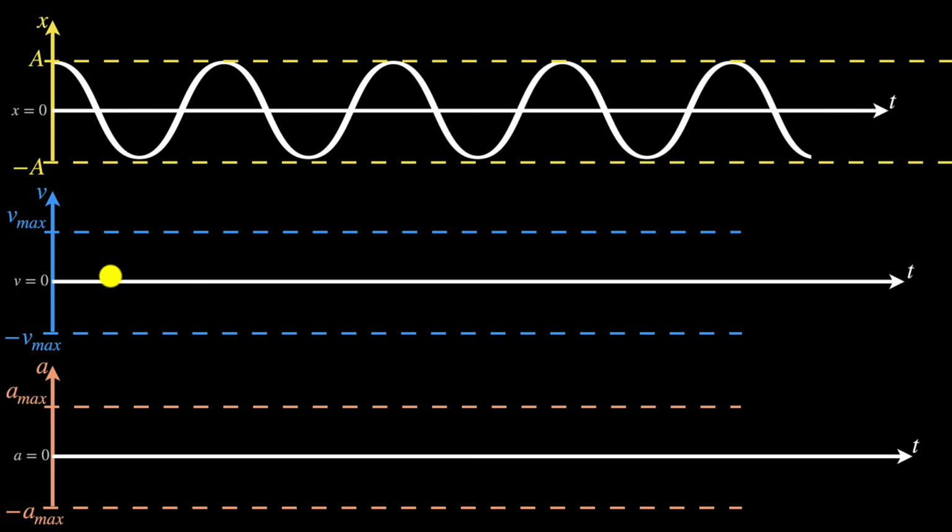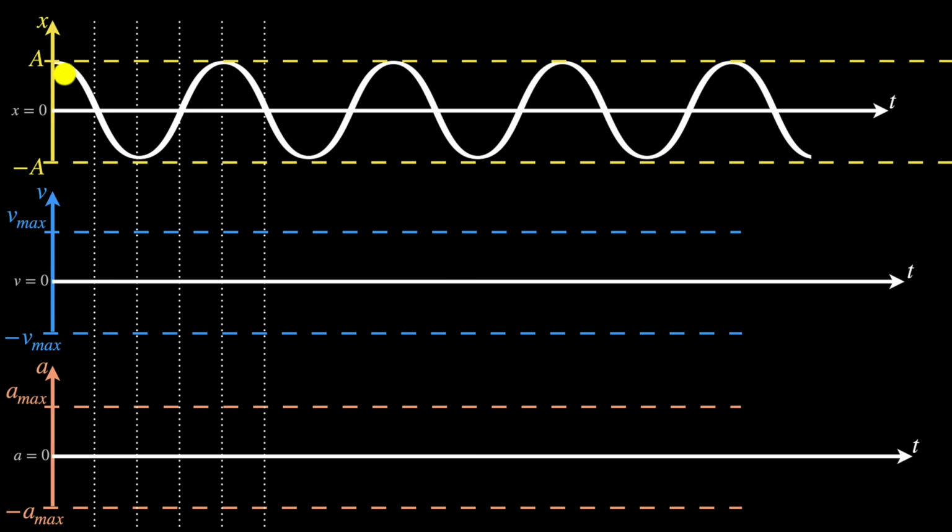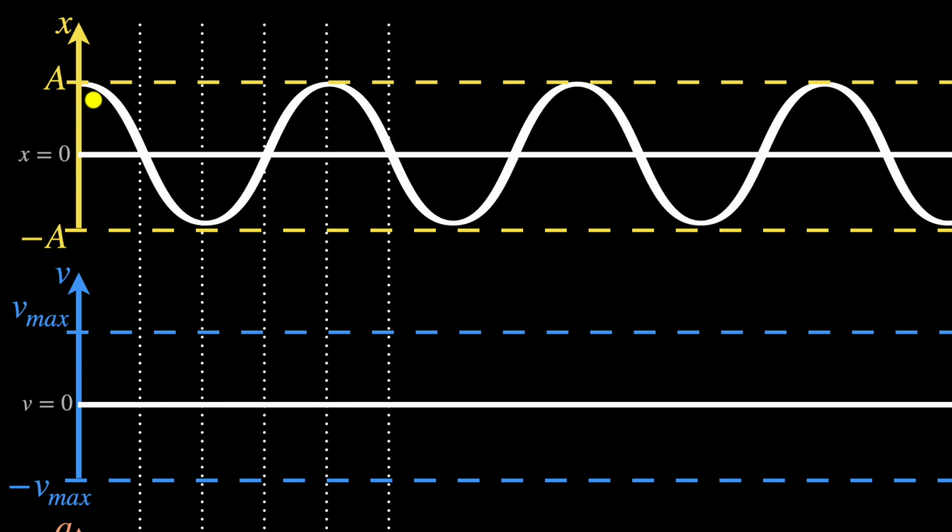Well, one way to do that is to remember that velocity is basically the slope of the position time graph. So let's figure out the slope at a few key points. Let's start with over here. At this point, what's the slope of the graph? Well, we can see the slope is 0, which means the velocity at that point must be 0. Okay, as we go ahead, at this particular point, look, the slope is very high and negative. In fact, this is the maximum slope you'll ever get. So you have maximum velocity, but in the negative direction.